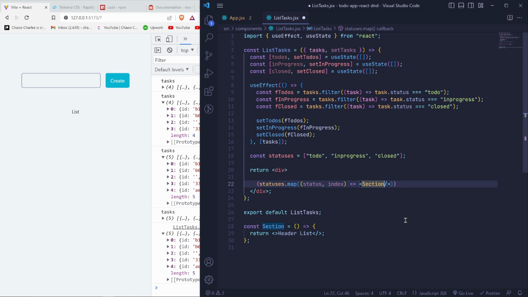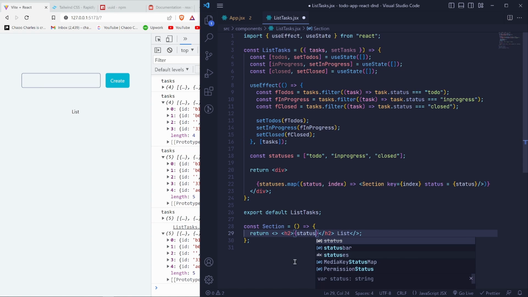We need to set a key, so key here will be index. Then we need to pass the status, and this status will be status. So the status will be todo, or in progress, or closed. Now down here at the header, we can load the status. So we can say h2, and then we'll say status. So I'll save.